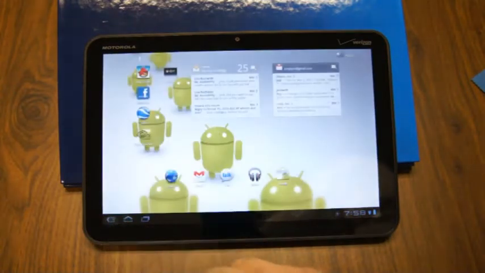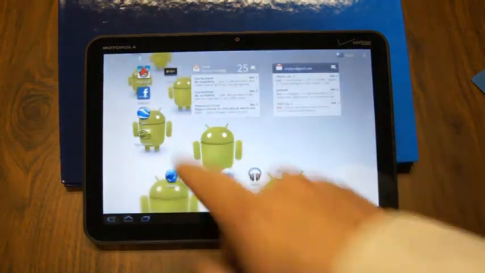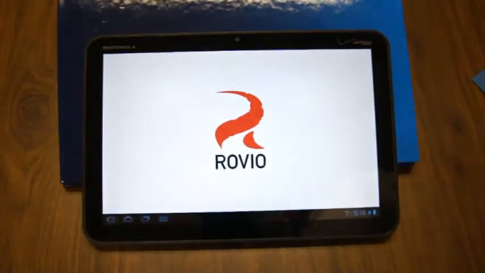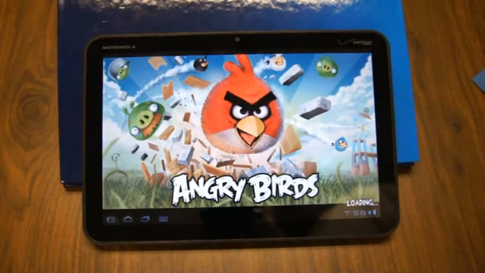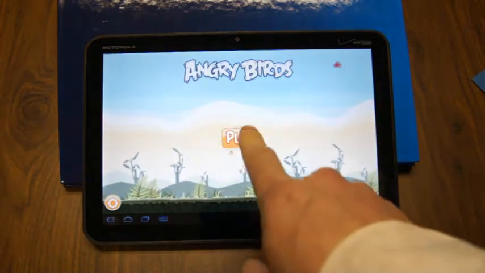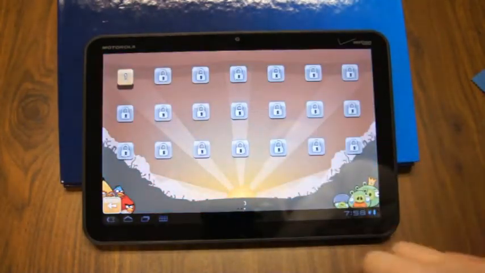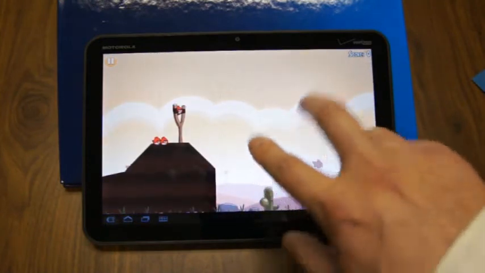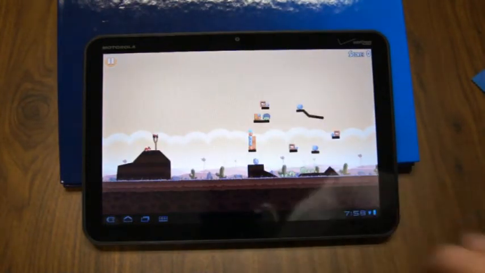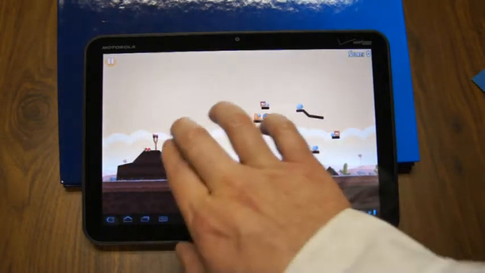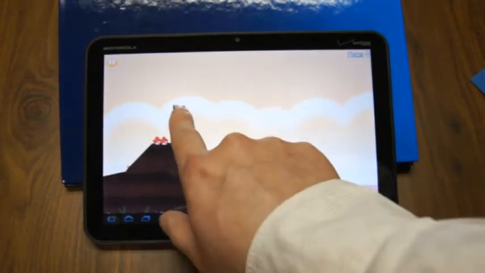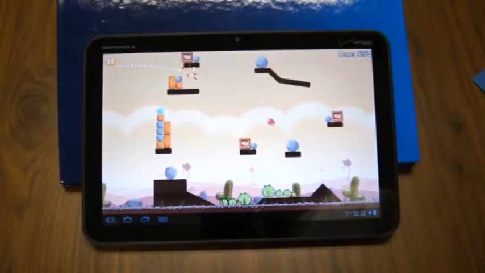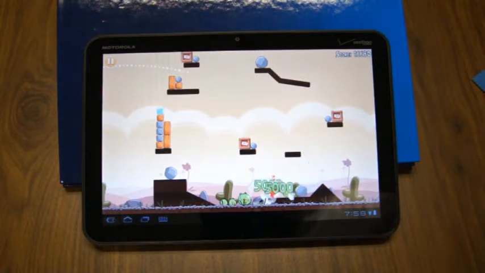Another thing to show off, the processor in this thing will load up Angry Birds. Again, resolution is fantastic. Nothing looks pixelated. We'll do a play. Again, in games, you have multi-touch supported, so we'll go ahead and zoom that out. There's our little birdie. We'll go ahead and grab him and release. Boom. Wow, couldn't have done that again if I wanted to.